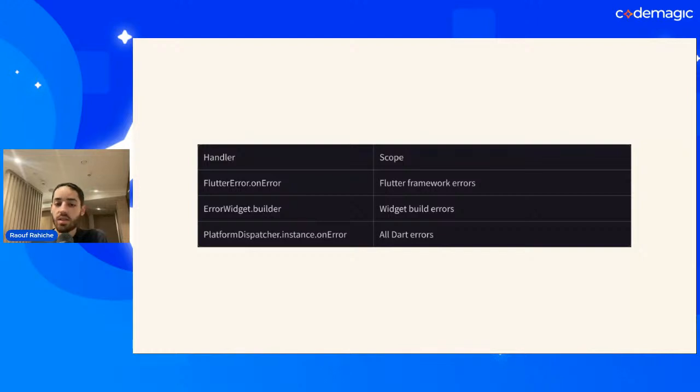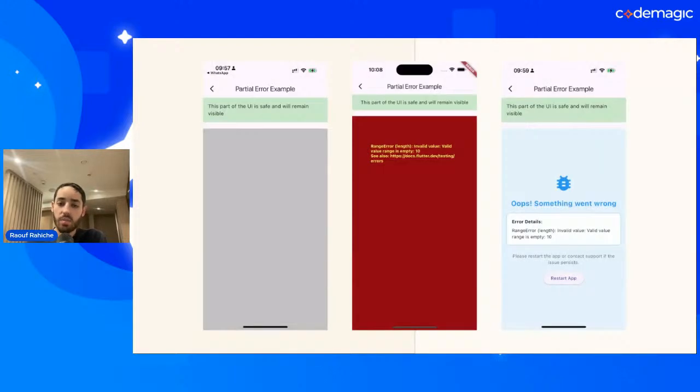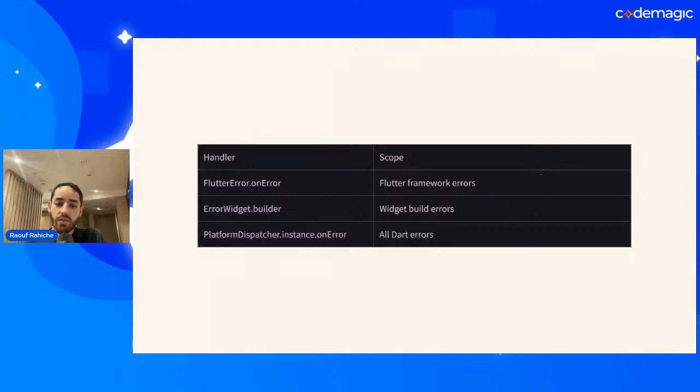Error widget builder, this is how we override this part of the UI. We just provide it with a callback that will build another widget, and we get some details about the state or the error as a message or as a string, so that we can handle it correctly. Another one, which is a new one, is the platform dispatcher. This one is going to catch every single error. So any error that can happen when you're running your Flutter application is going to propagate and go through here. Obviously, only the unhandled errors. For example, if you did try catch and you catch a specific exception, it is not going to go up unless you rethrow it again.